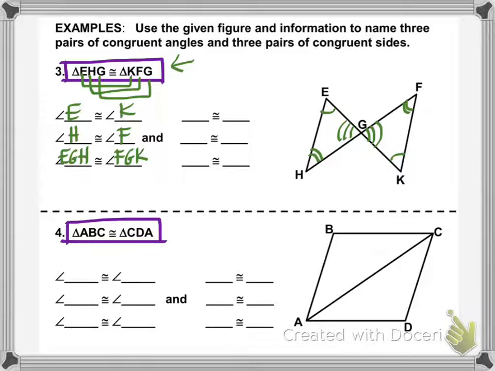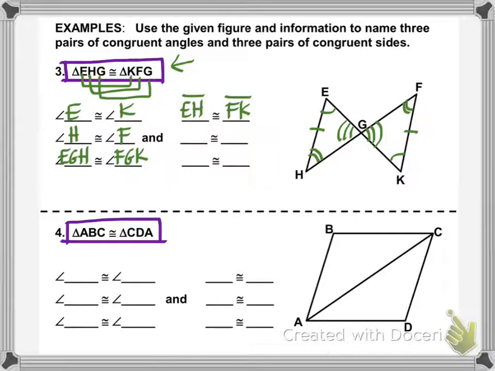Now let's look at the sides. The way that I do the sides is I'm going to be looking at my picture now because I know which vertices go together based off my congruent statement. So in my picture, I see segment EH connects my 1 and 2 arc angles. On the other triangle, segment FK also connects my 1 and 2 arc angles. So that means segment EH is congruent to segment FK. Remember, on these segments, the order of the letters doesn't matter as long as you have the two endpoints together.